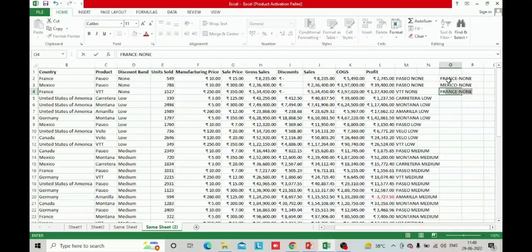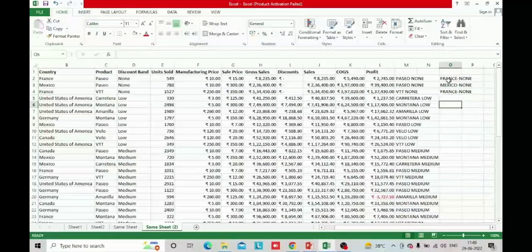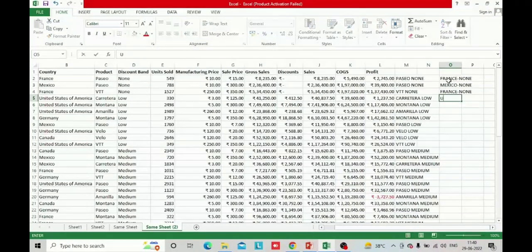See, it is taking the pattern. We'll just give one more example so that it's absolutely clear.